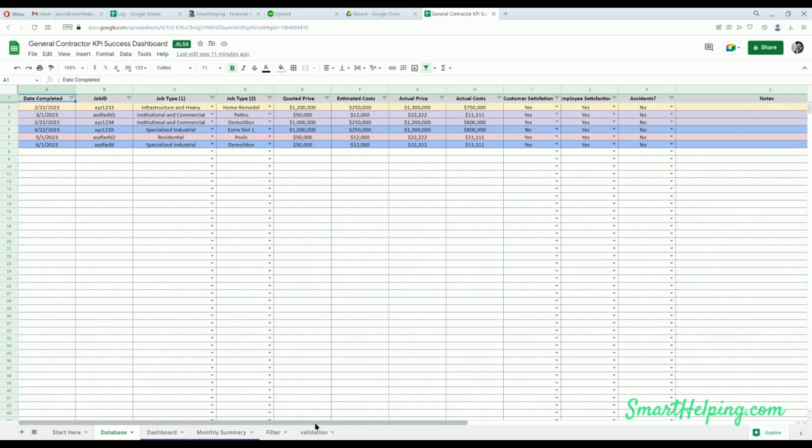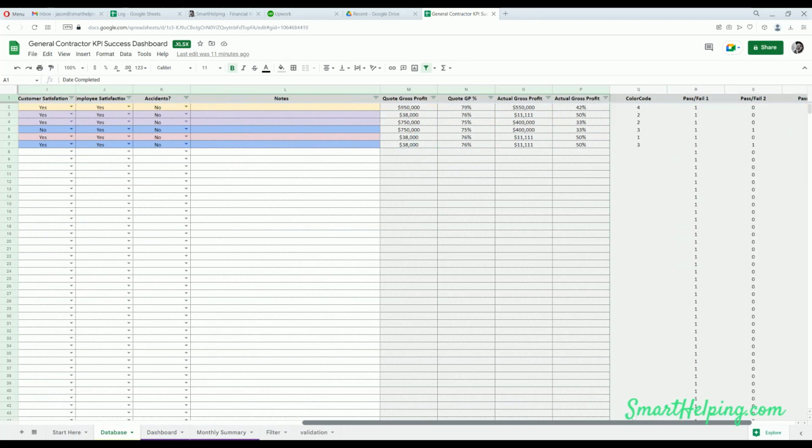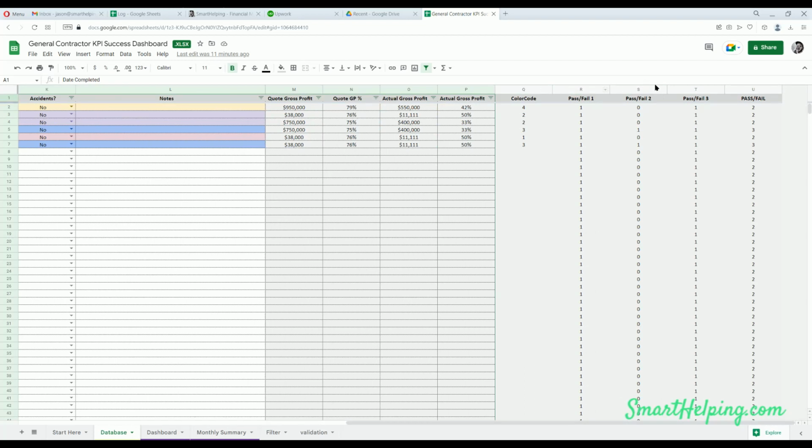So number one, remember when you go over here, there's actually another 5 columns. This is to do pass fail, as well as to do the color coding, because conditional formatting is a little bit different in Google Sheets. So don't remove any of these. These are all using array formulas to populate, so you don't have to drag down formulas like in the Excel version. It'll just go in as you add data, these automatically populate. This pass fails for a new filter tab.